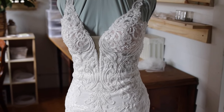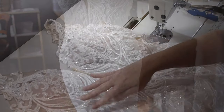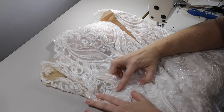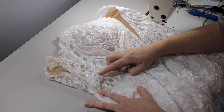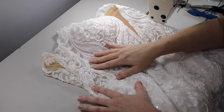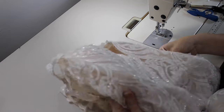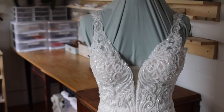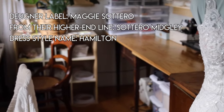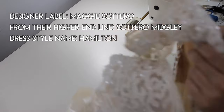I thought, well, wouldn't it be like any other dress? We've seen this style now for two or three years — the semi-sheer bodice, sheer back with lace, the intersection of different fabric combinations, lace overlay, clear boning. Today's my lucky day to have this dress to alter, and it's not the same. This is a Maggie Sotero — I'll try to put the style number on screen — and it is different.